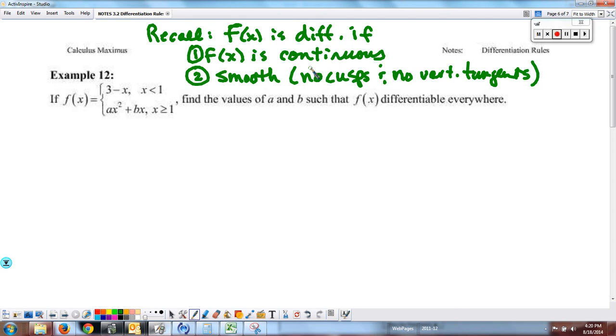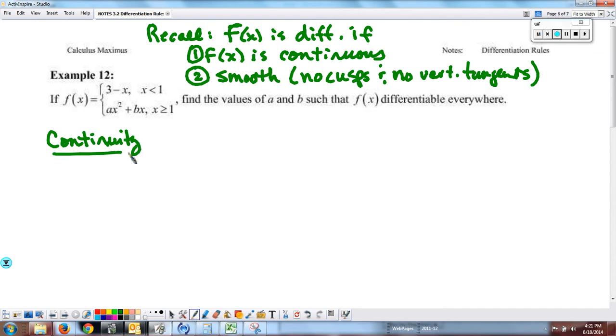But the second part was a little bit difficult because when we were doing this in chapter 2, we were using the limit definition in order to find it. So now this is going to become a little bit easier because in order for me to do this, I basically just need to use the shortcut rules. So let's recap what we would do. Let's talk about part 1. Let's talk about continuity.